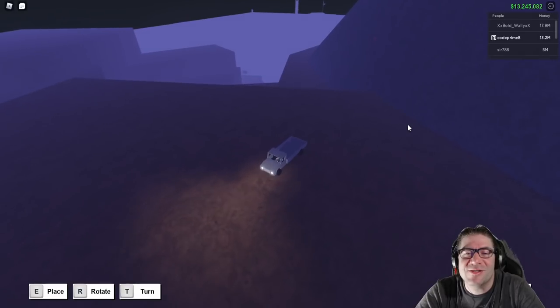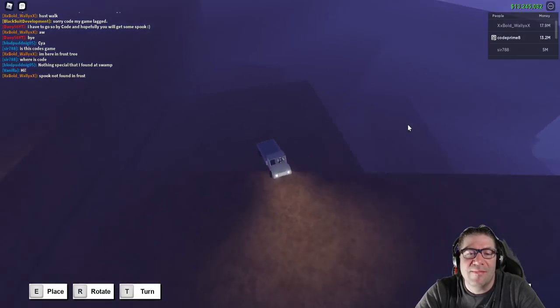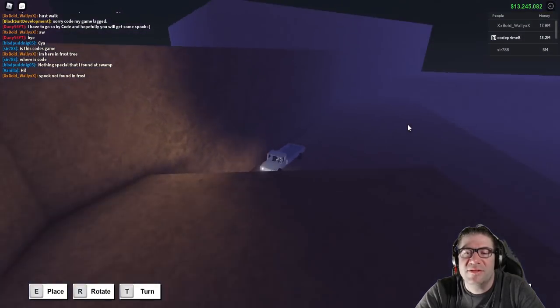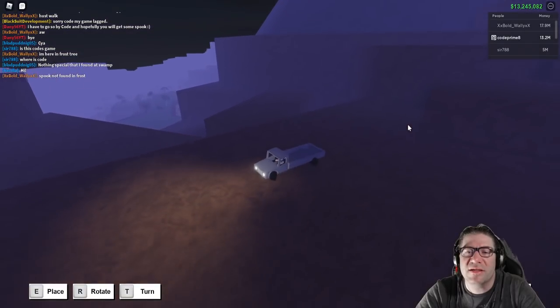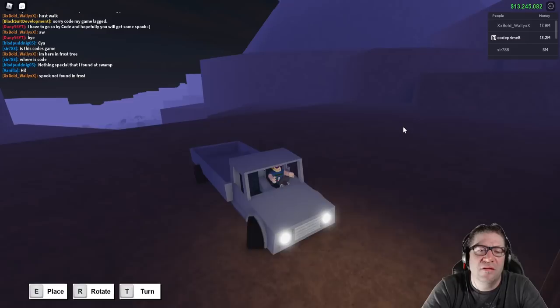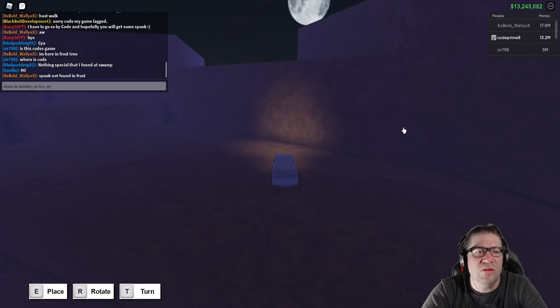Oh, right there on the edge. All right, go down here. No spook found in frost. Yep. I would say volcano's cleared. Right. None in winter, or ice, or cherry, or volcano.